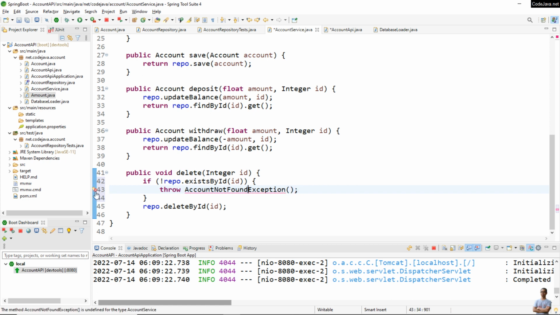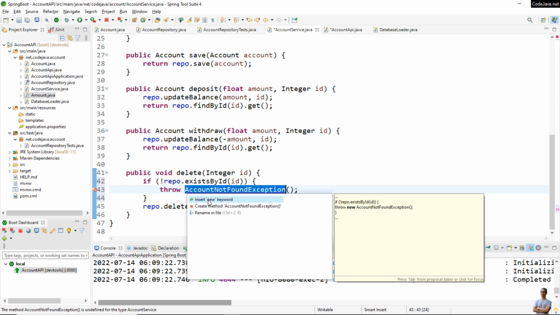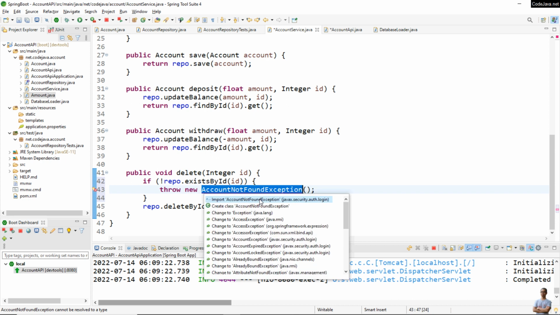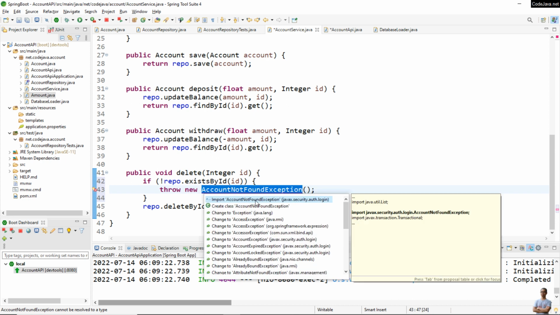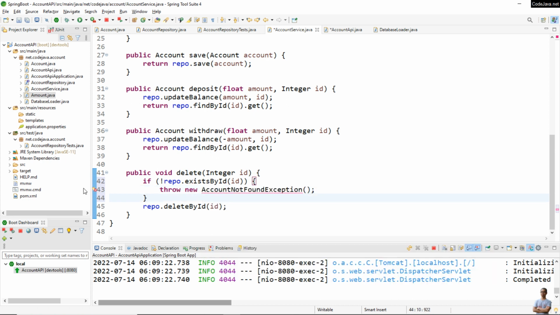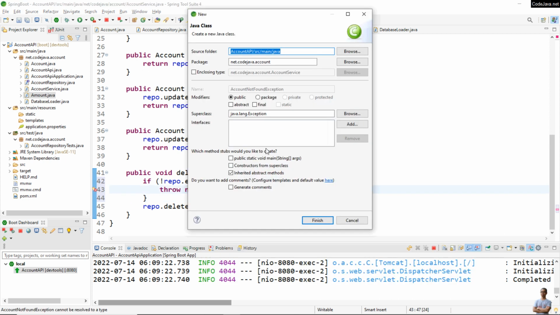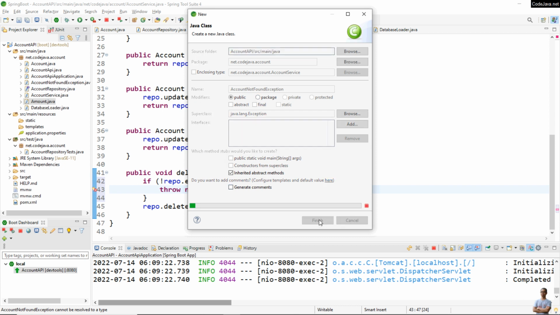So we create this exception class. Create class account, the class name account not found exception. Finished.